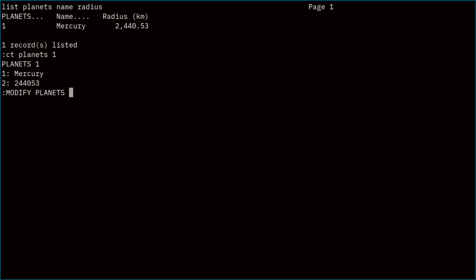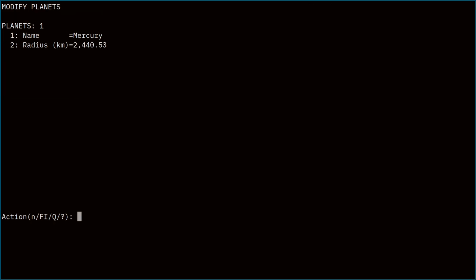And I can say planet 1. And now I have an editor where I can edit the planet Mercury using the field definitions there. So if I want to change the radius, I could say 2, and it'll prompt me for a new radius. I'll just leave it the same. I can also add a new planet by saying modify planets 2. So this will be Venus.